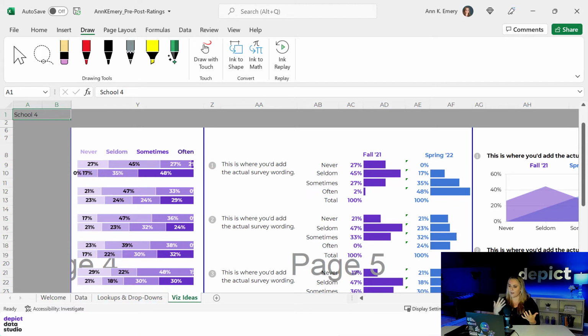And then you can pause and think about what changed over the course of the school year in this school climate survey. What's going on behind the scenes so that people selected different responses from before? I think that's so interesting, and the charts show this. I also love that the labels are not on top of the charts so that you don't have to worry about that black or white ink situation. I love that there's this white space. I love that you can see the two colors for the two different time periods a little bit better.